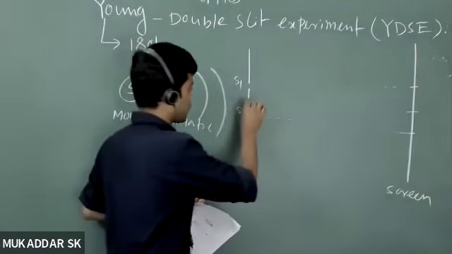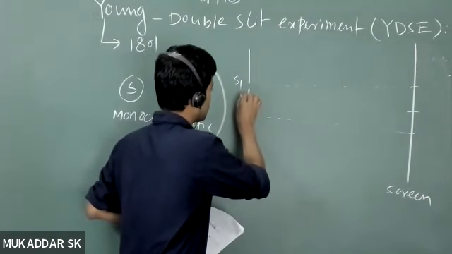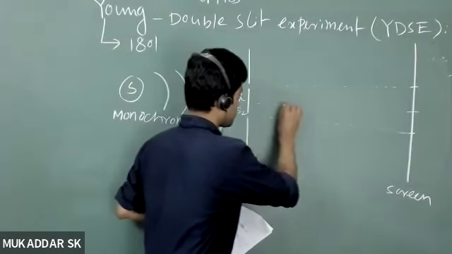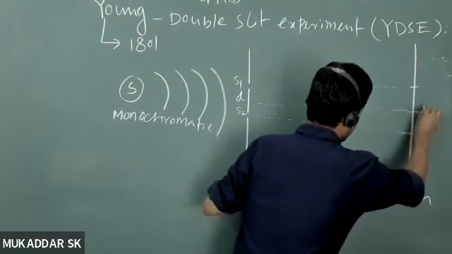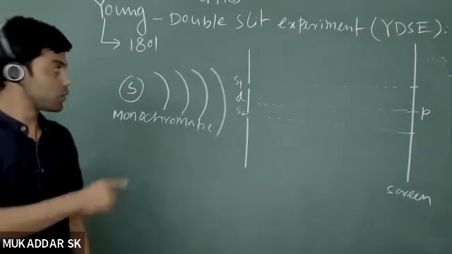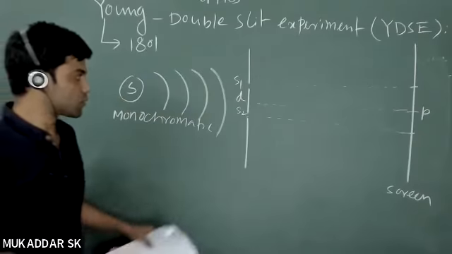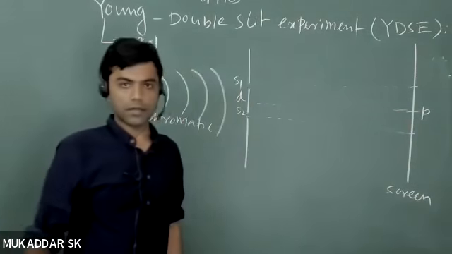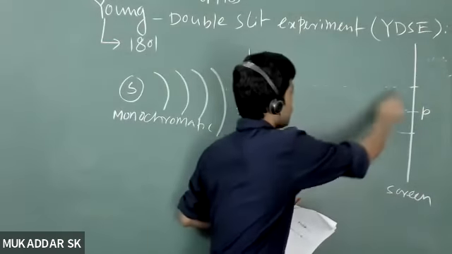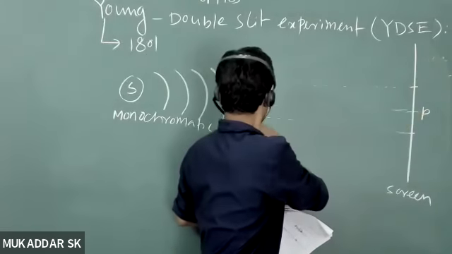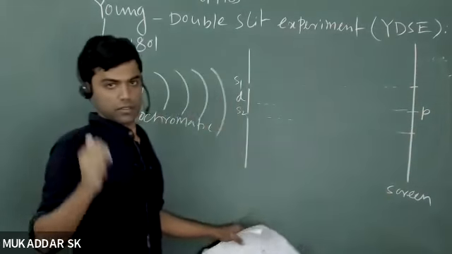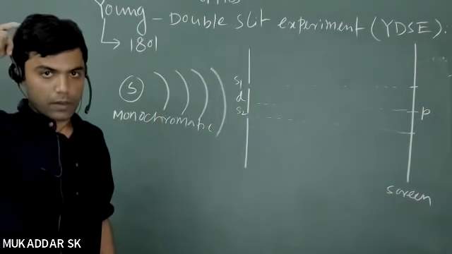Also, look at the middle part. Suppose this is slit 1 and slit 2, and the separation between these two slits is small d. Let us assume the center point is P. If light had particle nature, what should the center part be? Basically dark, right? Because light passing through S1 and S2 would give a bright spot at each corresponding point. There should be two spots if light had only particle nature.